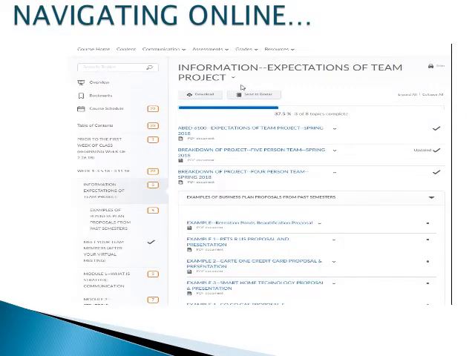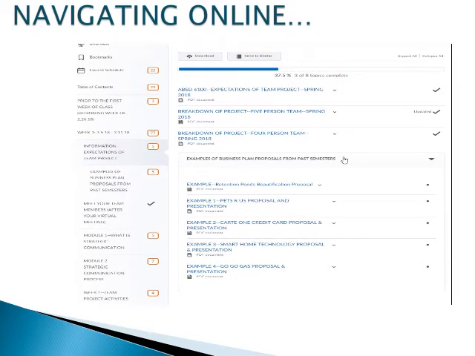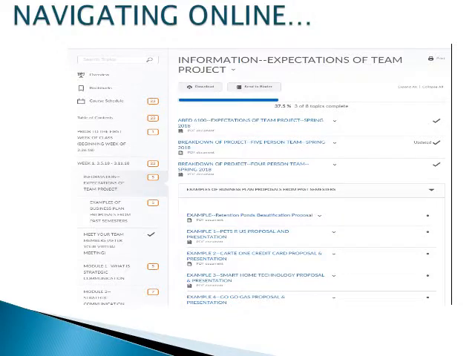This section is about the expectations of a team project. So in here, you'll take a look at the team project. You'll take a look at the breakdown of your team. In this class, we have 5-person teams. So just taking a look at that 5-person team will give you an idea of what will be expected of you in the team project. I also have some examples of business plans from past semesters so that you get an idea of what your finished product will look like. And as I had mentioned in the syllabus, all of the chapters will actually relate to this business plan and presentation, so you'll be applying the content directly.